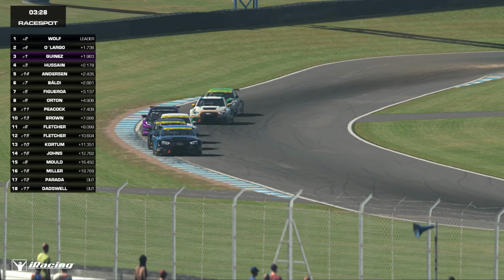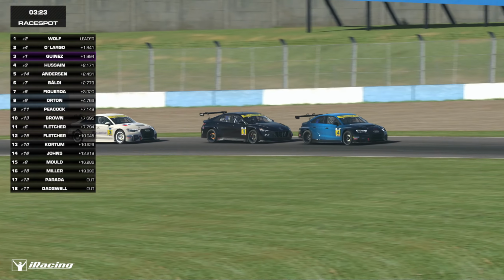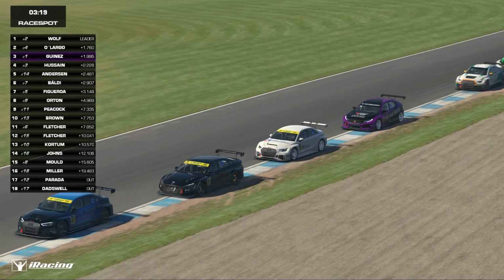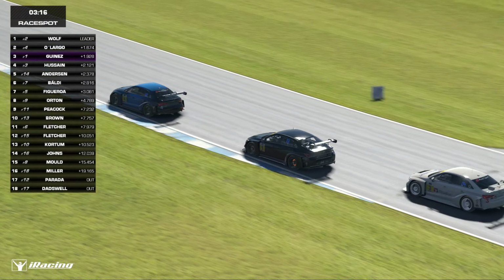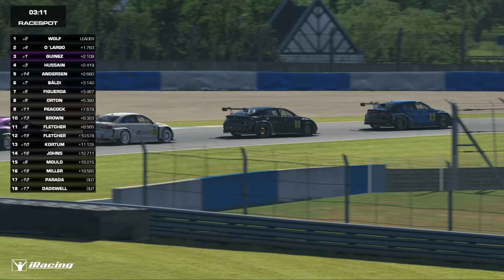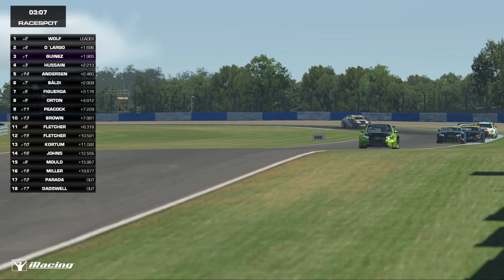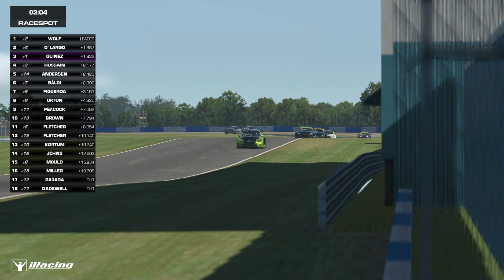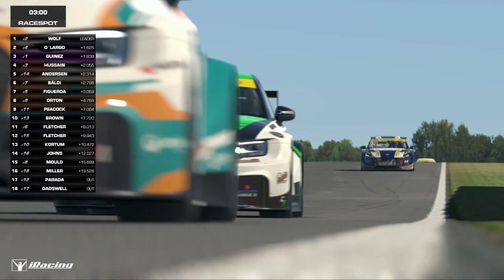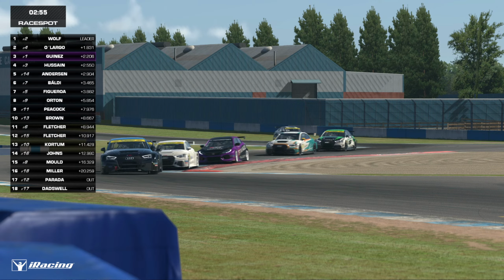You know, it's a train now from P2 all the way back to P7. So Figueroa is on the rear of this one, and see how many positions he can gain potentially as he tries to pick his way through. But look at this, everyone absolutely nose to tail as a result of these guys just not quite figuring things out at the front. I think as we touched on earlier now, it would need some sort of slowdown penalty, some sort of reasonably large mistake from Kira Wolf in order to not see them win this race at the minute. As we say, the race now is really for the second position between the 3 manufacturers here.